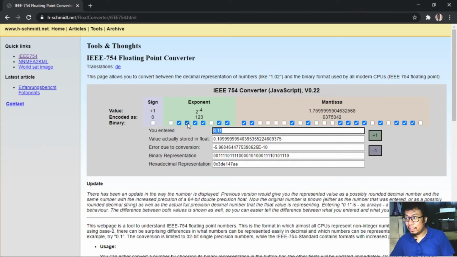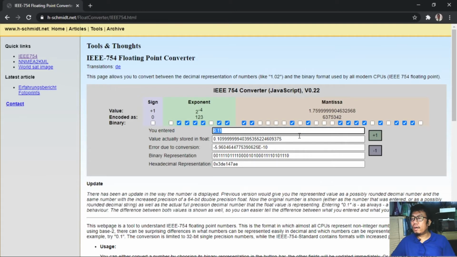I know it's single precision because we only have 1, 2, 3, 4, 5, 6, 7, 8 bits. In a single precision number, the number of bits for the exponent is 8. So this is 1, 8, and then 23. So this is single precision. As I was saying, 0.11 is not among the numbers that the computer can represent in single precision floating point representation, or in float 32.